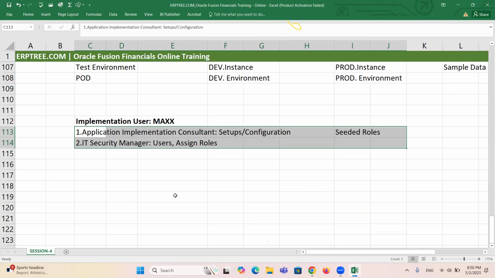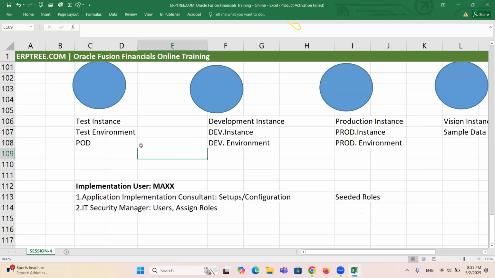One question. For the real-time production environment for the clients, how many test instances does Oracle provide apart from the prod pod? See, by default, they provide only 2 instances. Extra, however many you want, you can get. For that, they charge. That's it. So they provide 2 instances. The ideal purpose is one for testing, another for production. You may take 2 more or 3 more. You may have 2 test instances and 2 development instances.